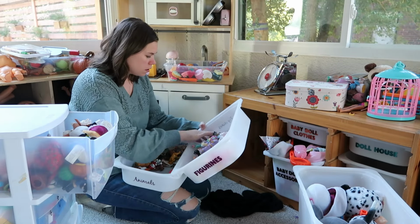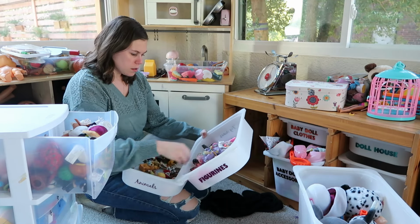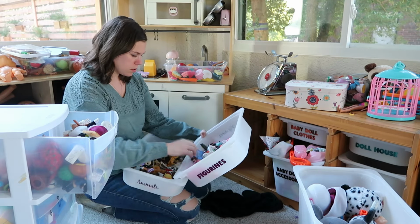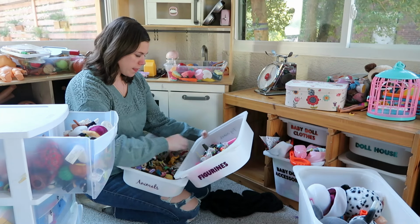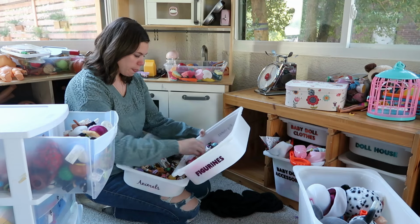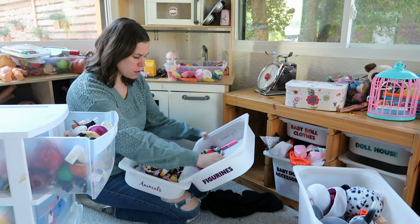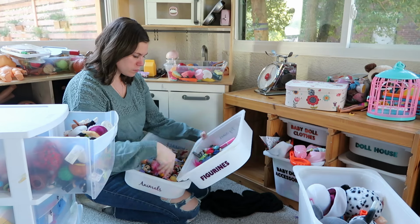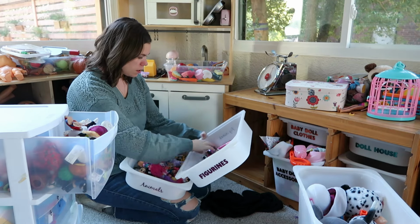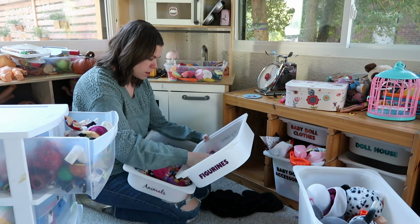And so I have different buckets stationed around the room. I have buckets for trash, I have a bucket for giveaway or to sell, and then here that I'm putting things into now is like a 3-drawer Rubbermaid type thing. And so in the top one there, I'm putting the things that I notice the kids use, but we have multiples or they don't use it often, and I'm wondering if we really need it.